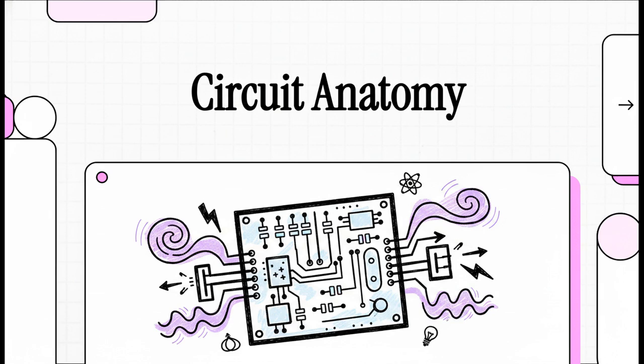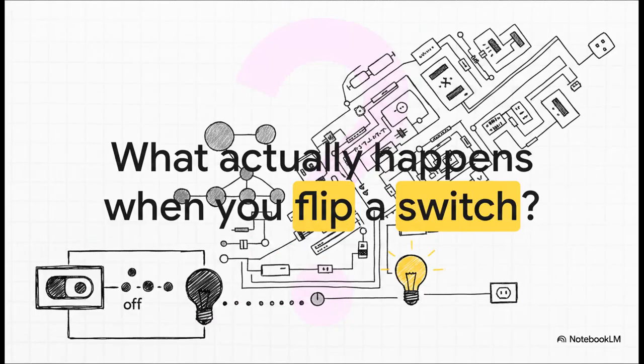You know, you are constantly surrounded by this quiet, completely invisible system that literally runs your world. Today, we're going to calmly decode the anatomy of that exact system. We'll explore the underlying principles that make all of these modern electronics actually work. So, what actually happens when you flip a switch?